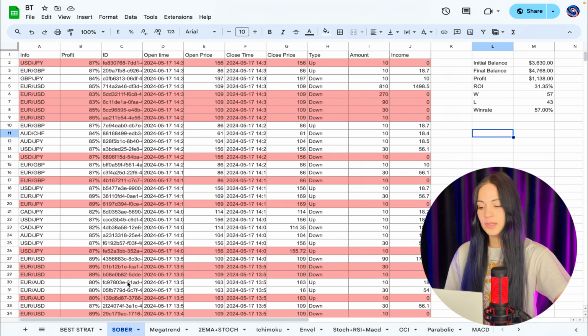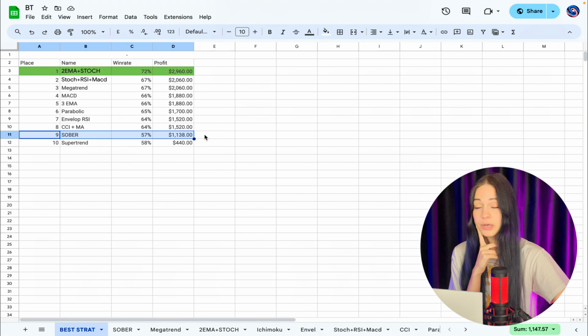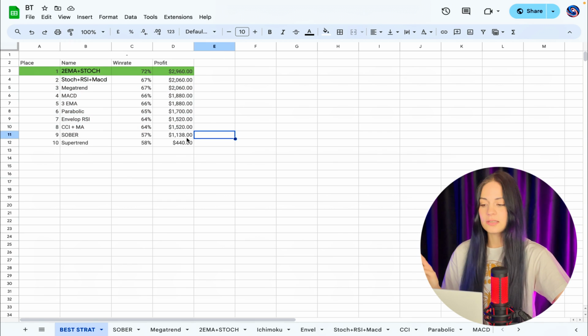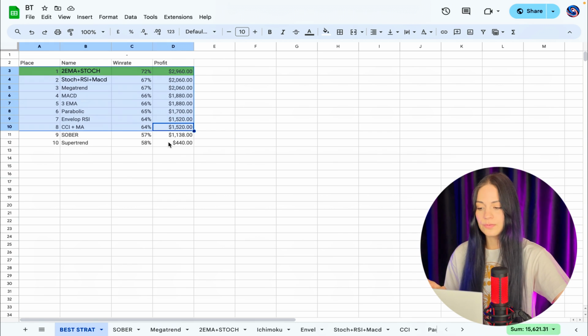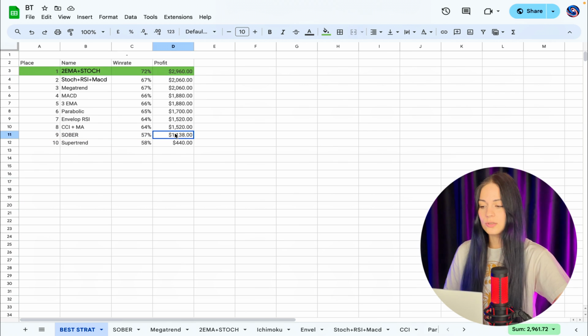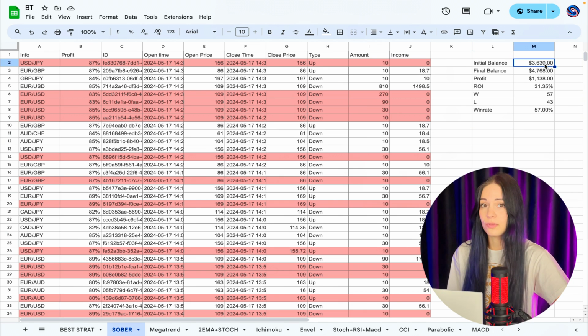So the main question here, can we take the results to our table? Because if we take it, this is going to be number 9, but I don't think it's going to be honest, and everything else we tested without Martingale, and all of those were opened for $100. This one is different because we opened it for $10 and we had Martingale. I don't think it's going to be fair to use it here, because if we would open for $100, this would be number 1, but at the same time our balance supposed to be not $3,630 but 36,000, and you know the rest. And I don't think it's fair for the beginners, because we don't have that money when we start trading.